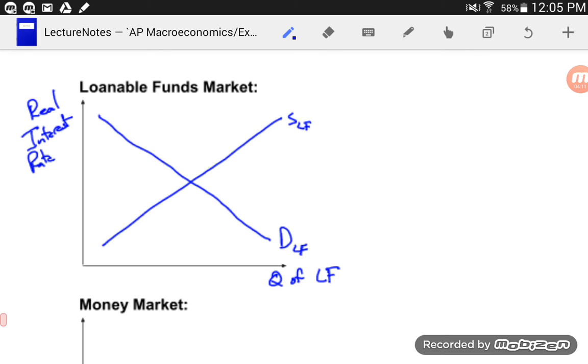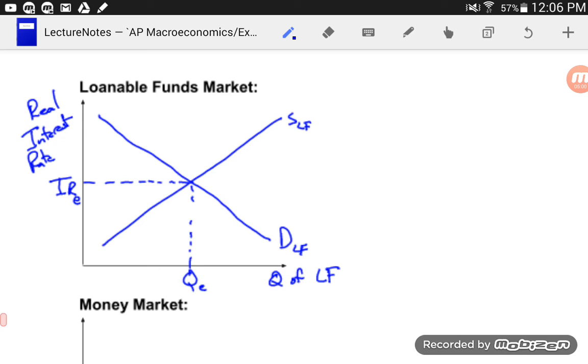On the flip side, if you want to get a car loan to buy a car, or more often you'll see this loanable funds market talking about businesses investing. They have to buy a new factory or new machinery. If interest rates are low, everything else being the same, you're tempted to borrow because it's really cheap to borrow. If interest rates are really high, you probably don't want to borrow money, and so, like everything else, we end up with an equilibrium interest rate, and I should label that equilibrium, and a quantity of loanable funds equilibrium.